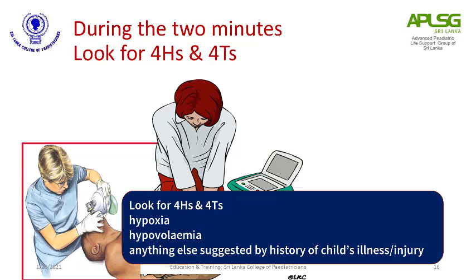Check for hypoxia. Check whether the oxygen is connected to the self-inflating bag. Check the skin color to see if the patient is hypovolemic and decide on the fluid bolus. Feel the skin for hypothermia and make sure the temperature is maintained. Correct anything else as suggested by the history of the child's illness or injury.